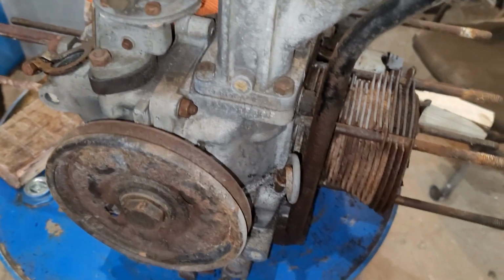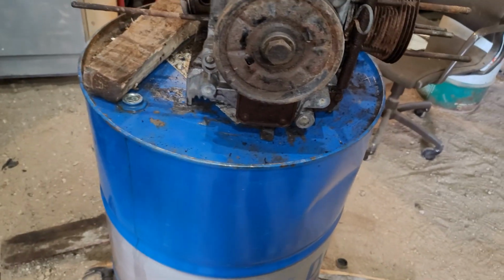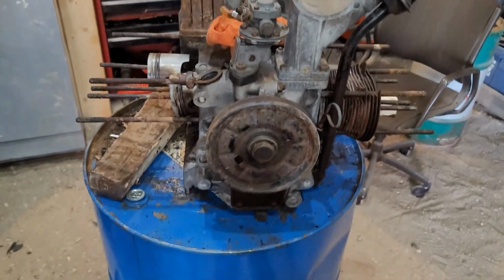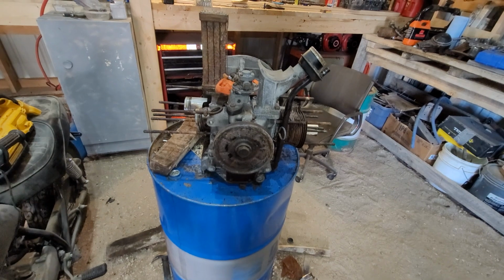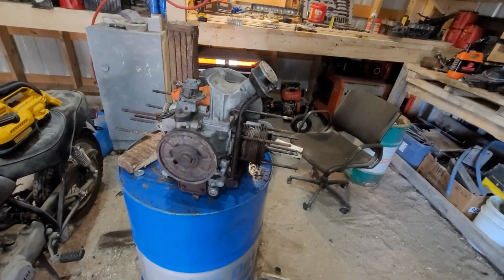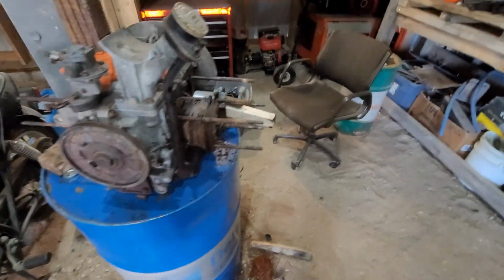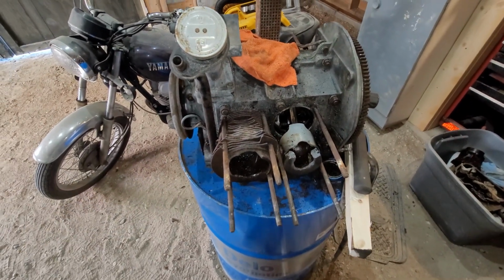I could pull off this guy, pull off the oil pump, access panel, and possibly spray her down, but at the same time, if the crank's frozen, I do got all new bearings, a spare crank. Well, I guess I'm gonna attempt to take the cylinder off in 2 pieces.